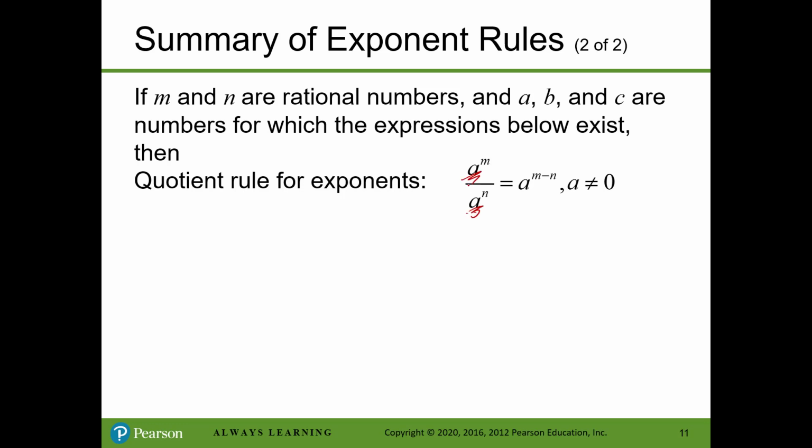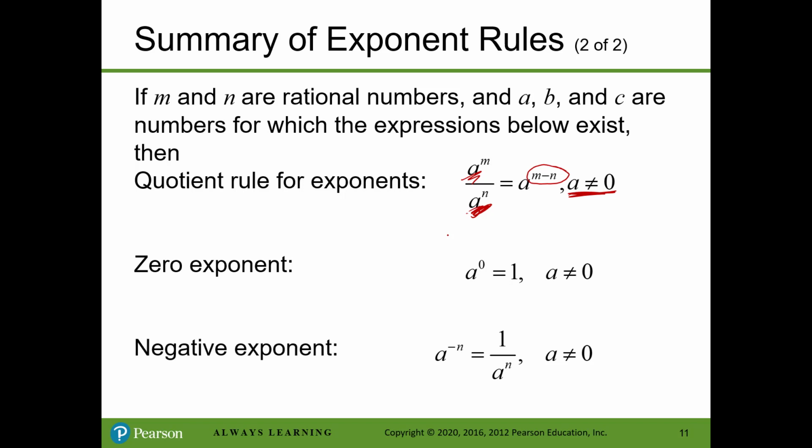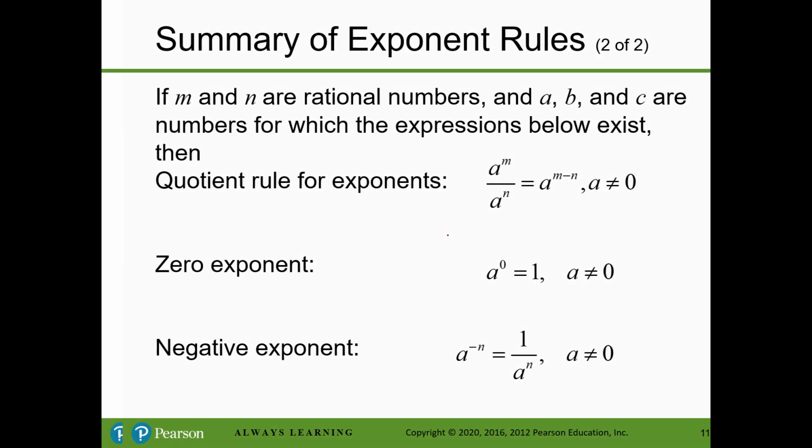These bases are exactly the same, which means I subtract. And I'm going to take the numerator minus the denominator. Cool? Okay, notice the restriction. The restriction says, hey, your base can't be equal to 0. Makes sense, right? Because if a was 0, I'd blow up my fraction. That would be undefined, wouldn't it? Cool. Let's look at something else. Remember, a to the power of 0 is 1. And those negative exponents, which we already dealt with, tell you to move these variables. So let's take a look.